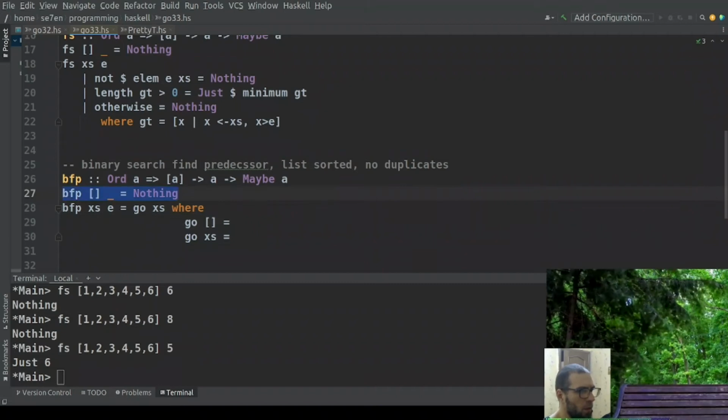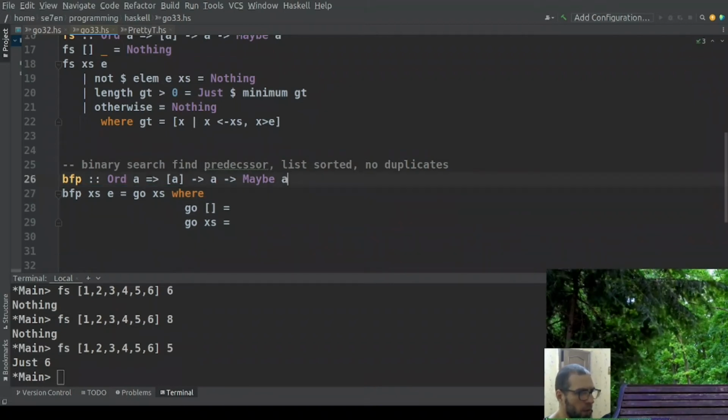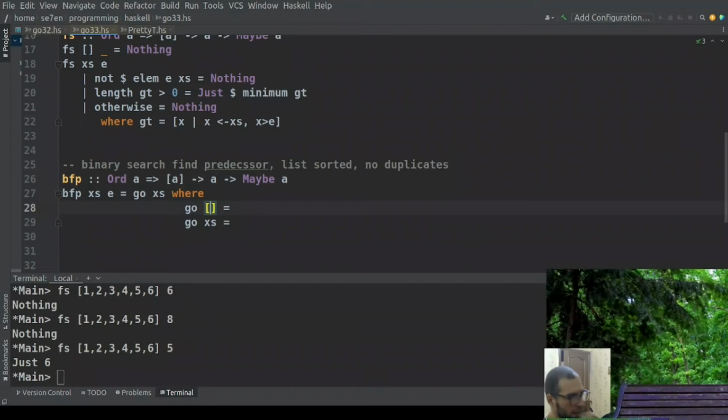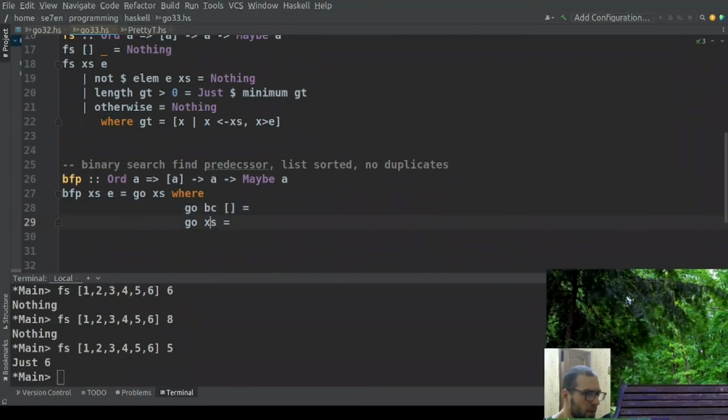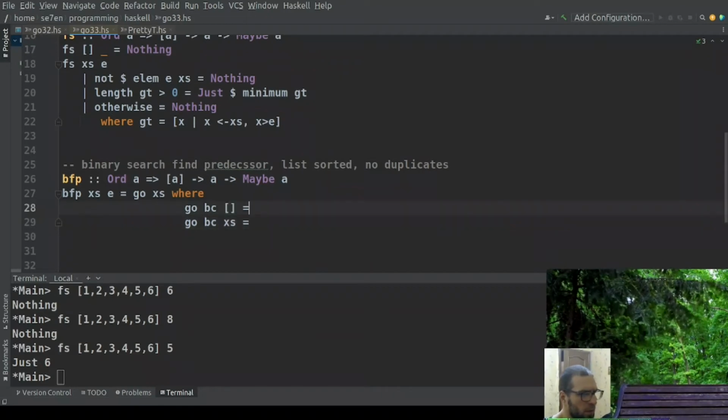Also my go needs to have one additional argument which carries our best candidate. So I will call it best candidate, BC.